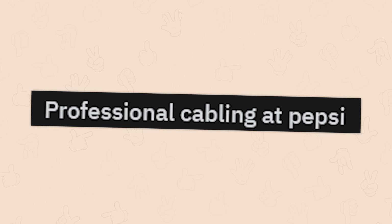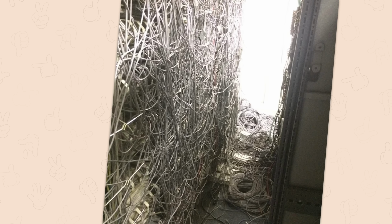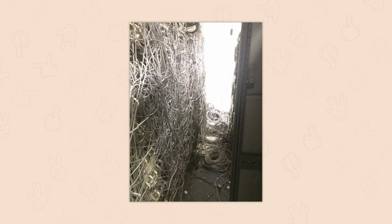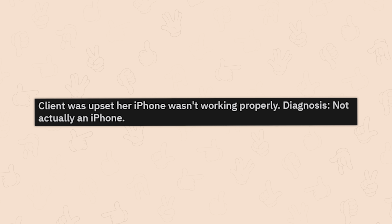Professional cabling at Pepsi. Oh, my God. Yeah, see, when you're building this, there would be traces of it being done properly and then it getting messier over time. But again, Pepsi, one of those places where downtime is probably at a premium because downtime means you're not making soda.